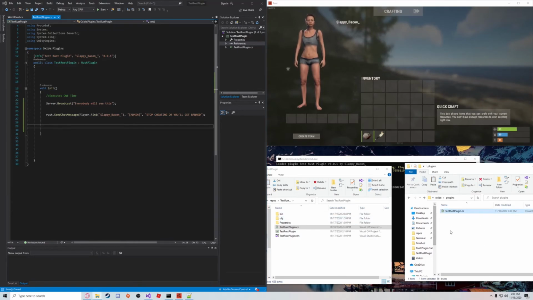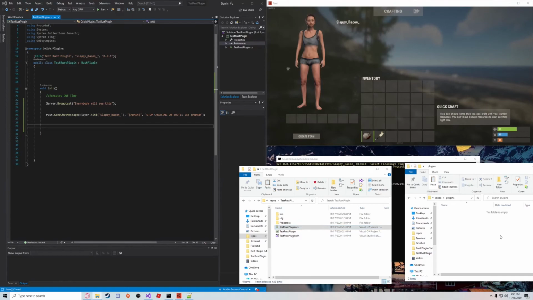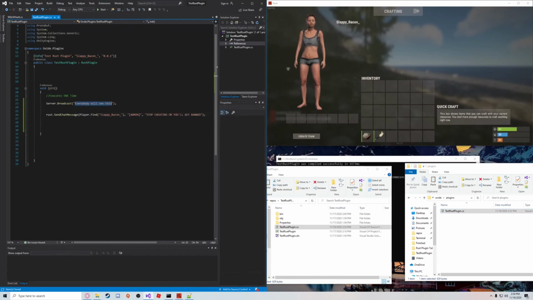So just so you can see it again, I'm going to close that out, load up the plugin again, and it should say, okay, server.broadcast, everyone will see this, and then rust.sendChatMessage to /bacon, and it's going to say from the admin, stop cheating or you'll be banned. You can totally mix and match and play with these however you'd like.